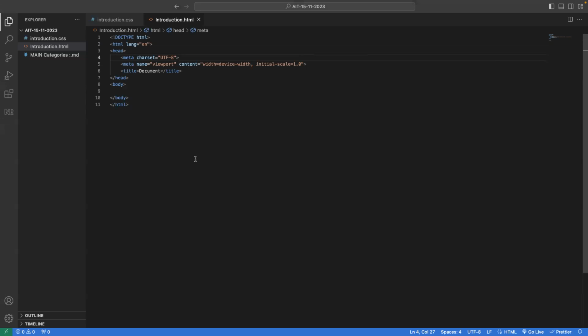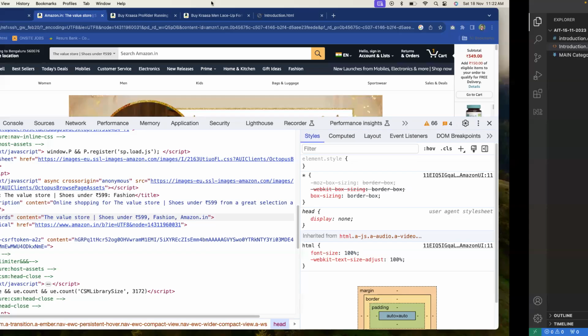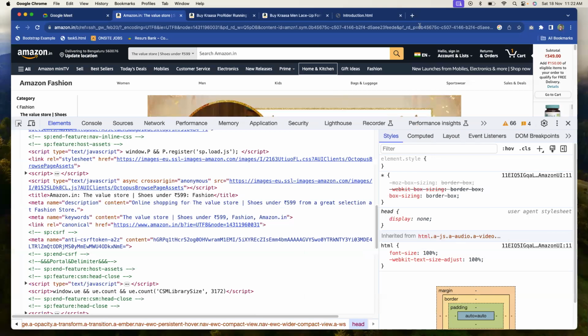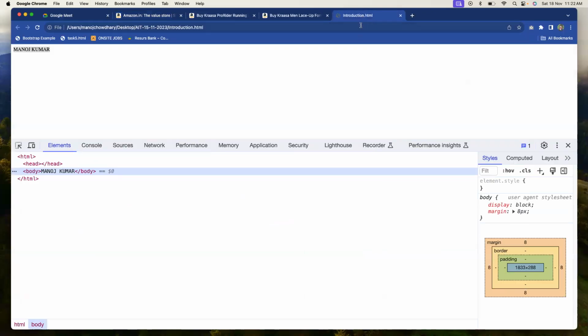Okay. So these are the two important meta tags that you must include in your HTML file whenever you create the structure. Next, the third one is the document title. The title tells you the name of your portal. So what is the name of our page? Introduction HTML, right?